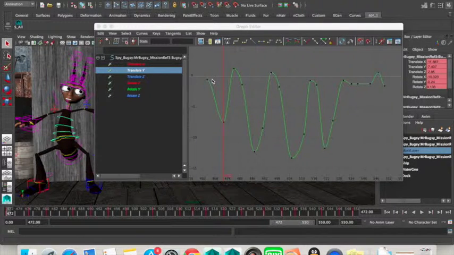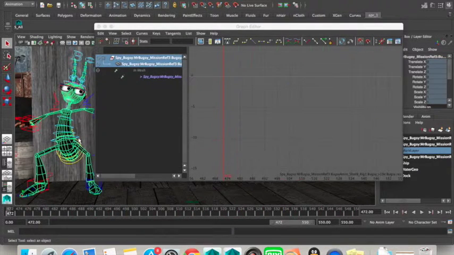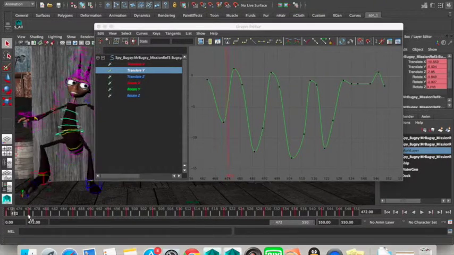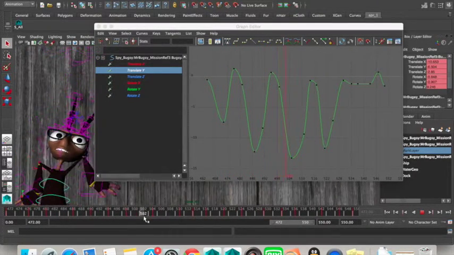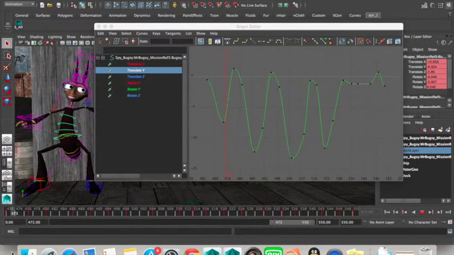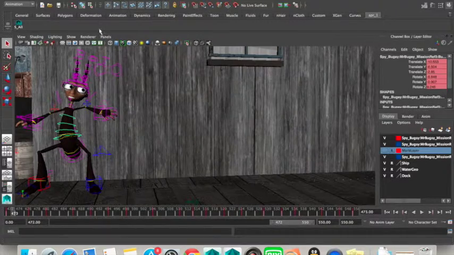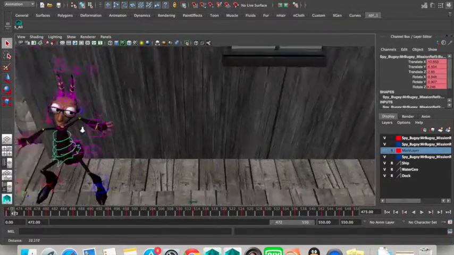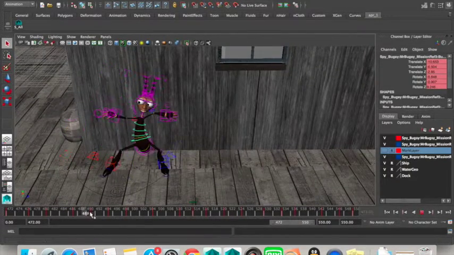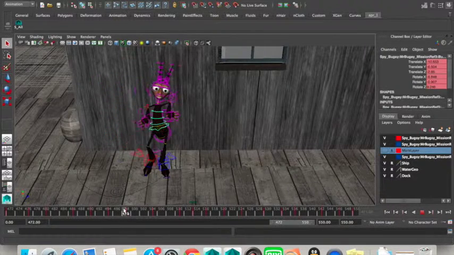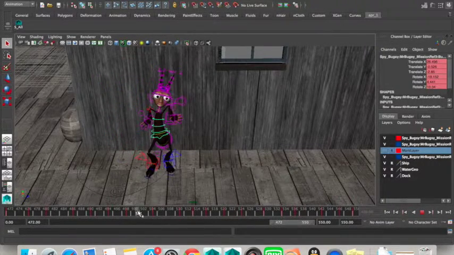Open the graph editor and check. I think the most important is the wave. It's up and down, so I think it's good. I know there's something wrong with the lag, especially when the camera is focusing on the upper part of the body.